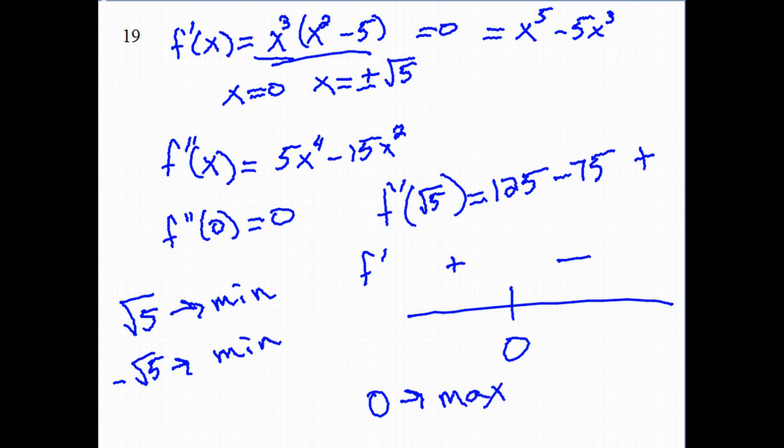So in this problem, the second derivative test was able to get us 2 out of 3. So it got us 2 out of the 3 possible critical points, but the third one we had to resort back to other methods to determine what type of extrema it is. Now let's take a look at number 28.